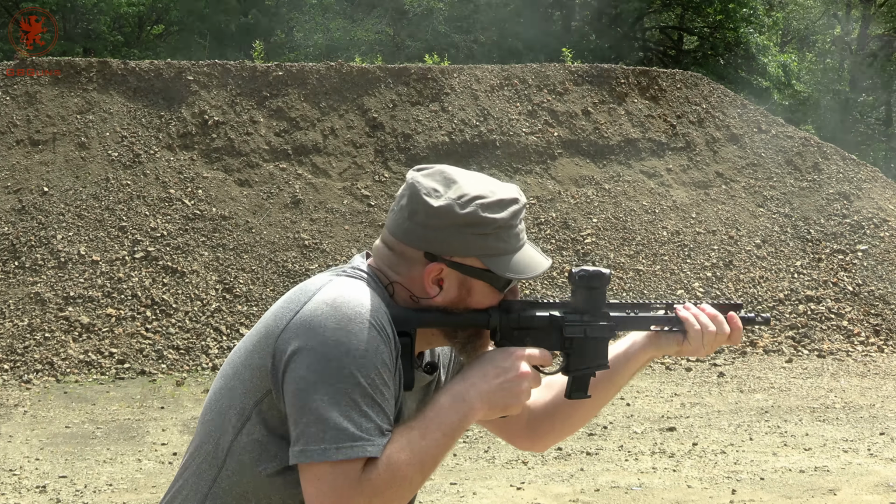So we're not getting a catch for last round bolt hold open. That may be this particular bolt, maybe part of the design. We'll have to see, but it did run full mag +1.